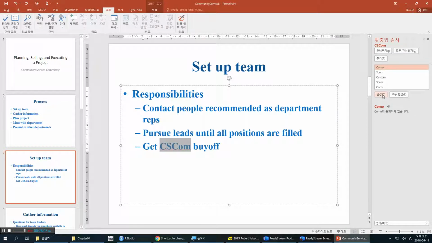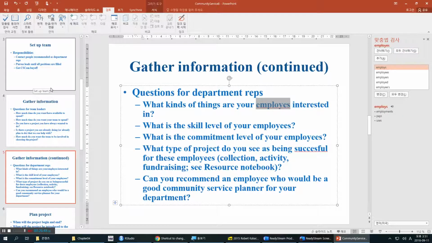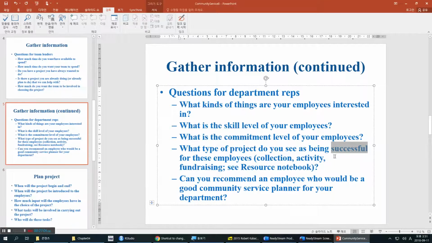And here you have CSCOM, which you can add to the dictionary, so add. And then here you have a double T, so delete. And then now you have an employees here, which you have to change again. And then here, successful, you have to change again. And you are good to go.